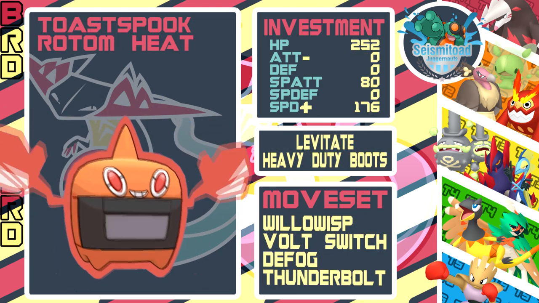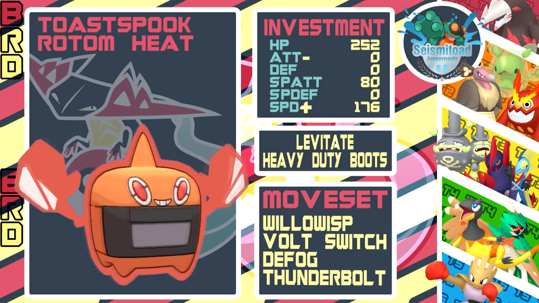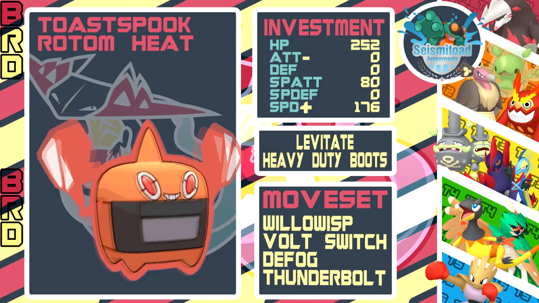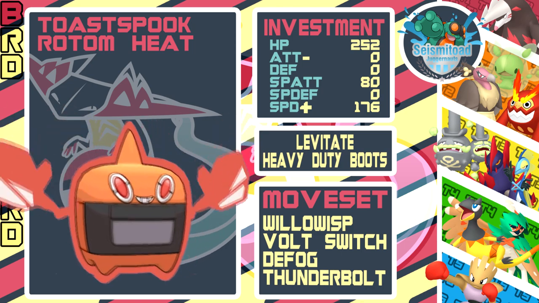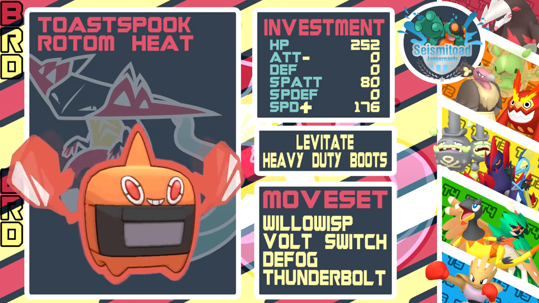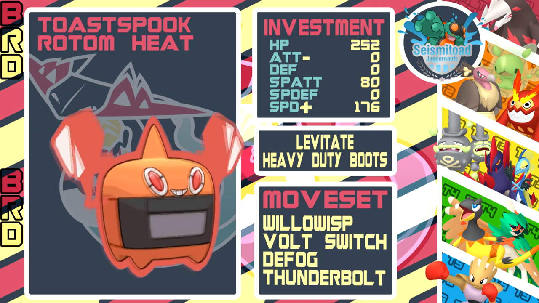Next up we got Rotom-Wash. Now Rotom is a Will-O-Wisp set and only with Electric STAB. We wanted to be sure that we could stay in against this certain Pokemon and that we could always switch Thunderbolt. This is more like a defensive set. Also with Defog, making sure that there are not too many hazards on our own side.